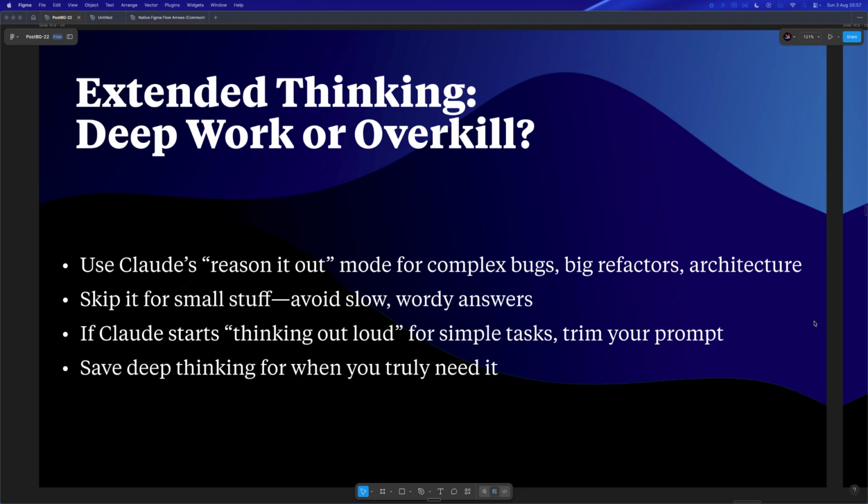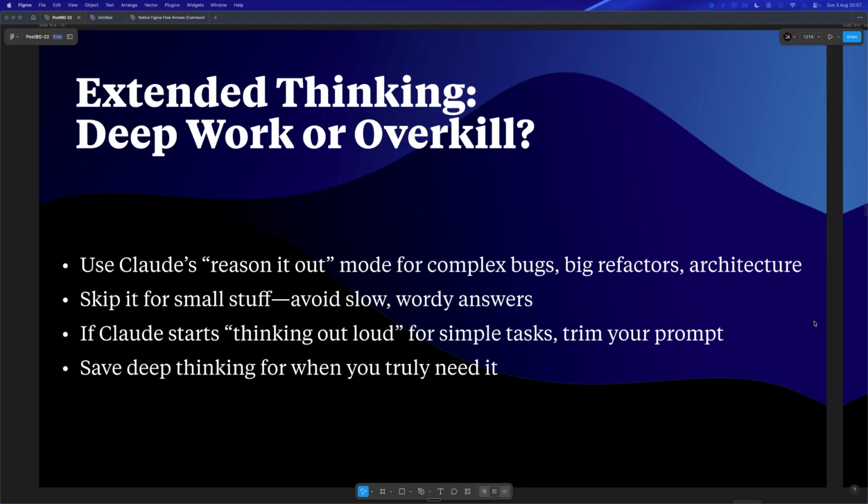Sometimes it'll spot an architectural flaw or catch that off by one you were too tired to see at midnight. But the flip side is just as real. If you try to use extended thinking for everything, for quick refactors, little bug fixes, the stuff where you just want a direct answer, it's totally overkill. You burn way more tokens. You wait for Claude to spin up these big dramatic responses, and half the time you're left thinking, wow, that was a lot of words for what should have been a one-line fix.